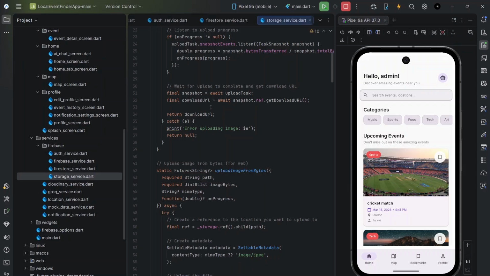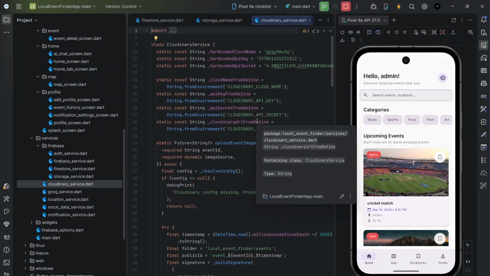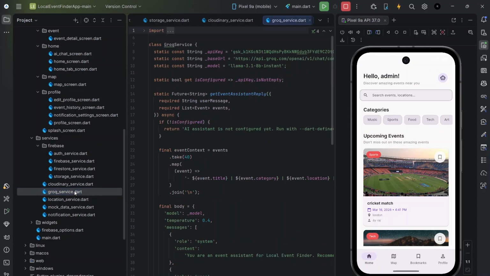It uploads images to Firebase Storage, and it supports both mobile and web with progress tracking for better UX. And the Cloudinary service is an alternative uploader. It's useful if the Firebase limit is over. It's an alternative uploader for the events.